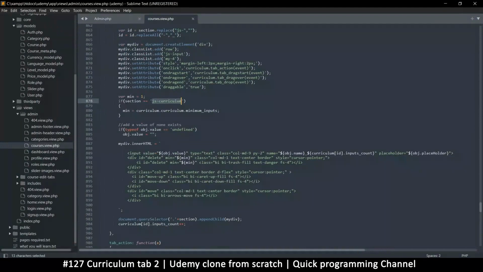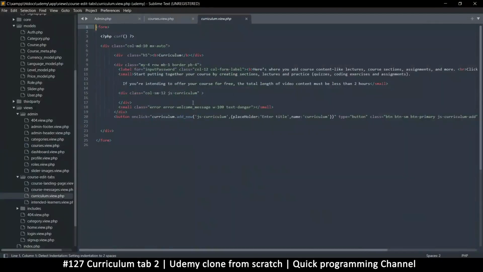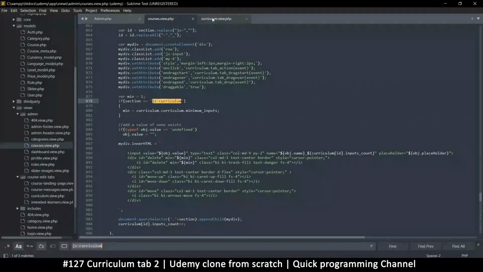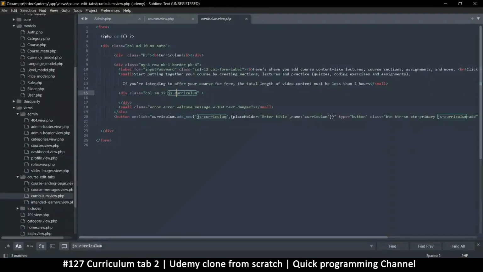In order to check, we have to go to these course edit tabs because this is where the pages are. The curriculum view is right here. So let's just make sure that actually exists. So we can do a Control F to find and then go here, and it seems it actually does exist.